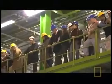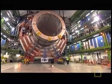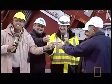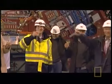It's great news for the CMS team. But are they celebrating too soon? My prediction is that they're going to be in for just the biggest surprise as we were. When they turn on, their stuff is not going to work. And they'll be at that point probably for the next year. Look at us! Yay! I can see that we're neck and neck as far as the race goes, and I can see that in the future things are going to really heat up whenever we get to the time for the first collisions.